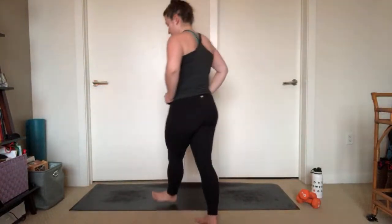So lift high into the ball mound of your back foot. Hug your inner thighs energetically together. This will help square off and level your pelvis. And then even here, stand tall, stand proud. Stack your shoulders over your hips to lengthen through your spine.